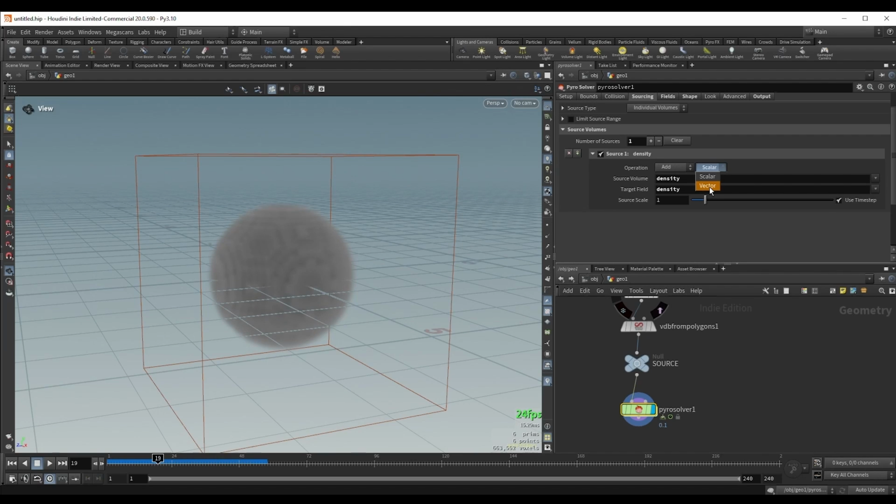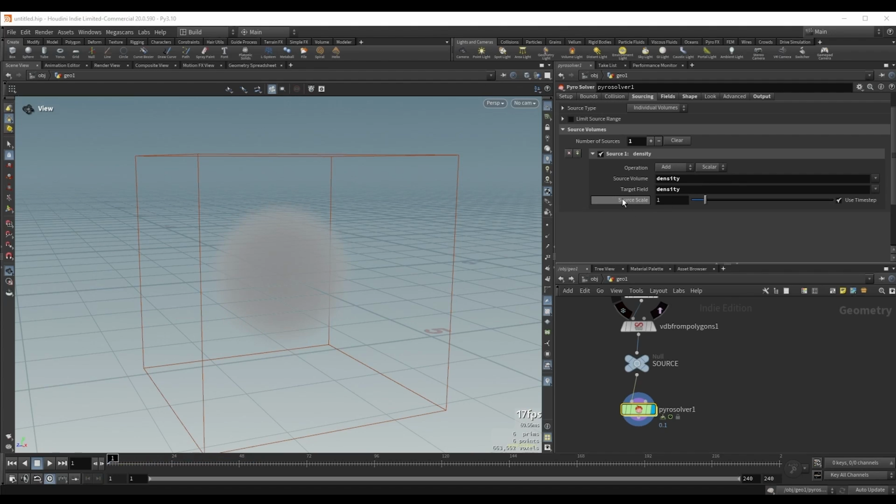So we know this from intro to volumes that if we are storing a value that has only one dimension, which is the case for density, it will be a scalar. And if we want to source in velocities, we will have to work with a vector signature here. So this is what this option is.